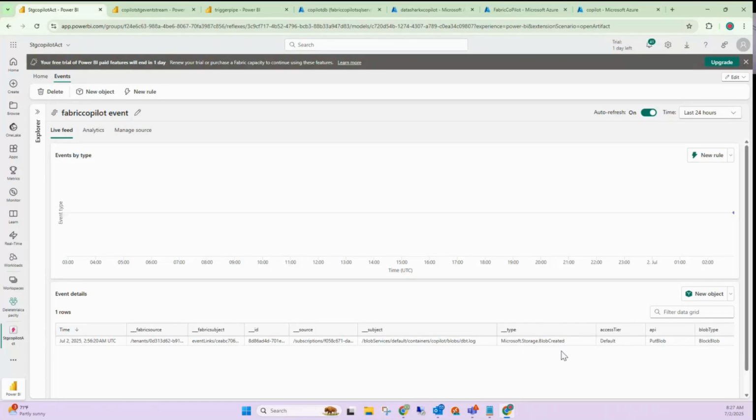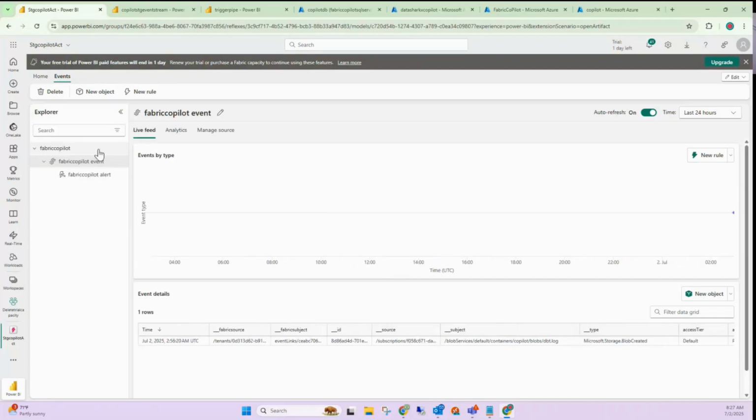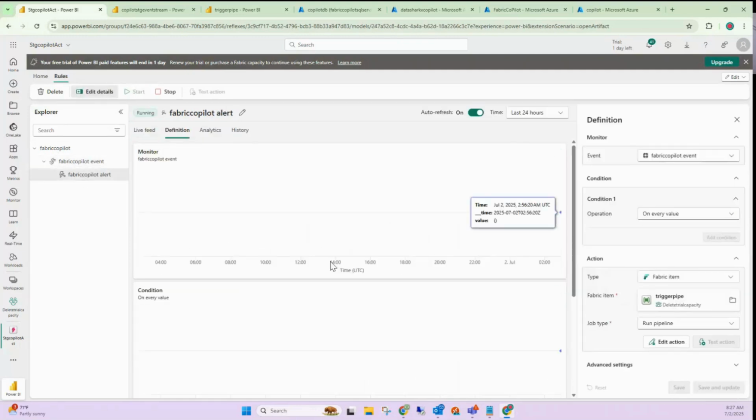Imagine that there were multiple types of events that I could have selected, correct? Blob created, blob deleted, directory rename, etc. So in case I had selected multiple of those, then which type of event was generated, this provides that detail. Since in our case it is just blob created every time, it would always be the same. So this shows me that a corresponding event got created. And let me go ahead and check the data pipeline now.